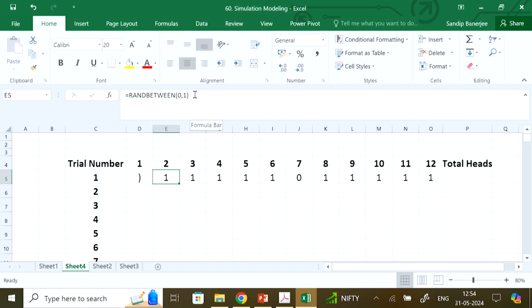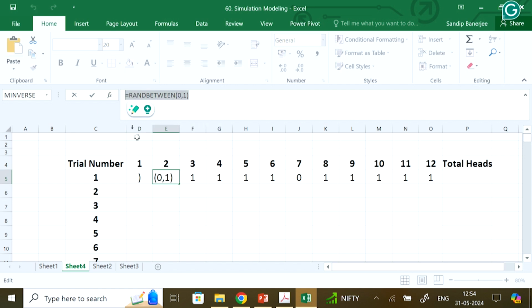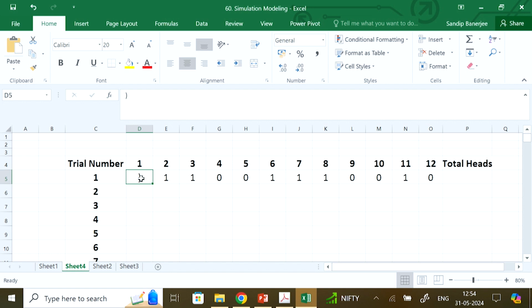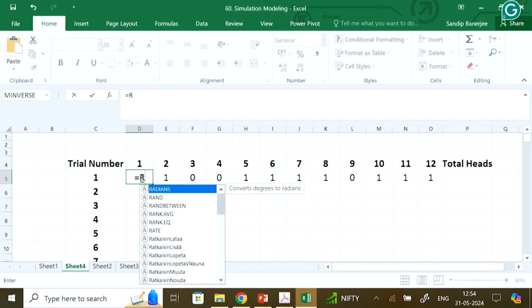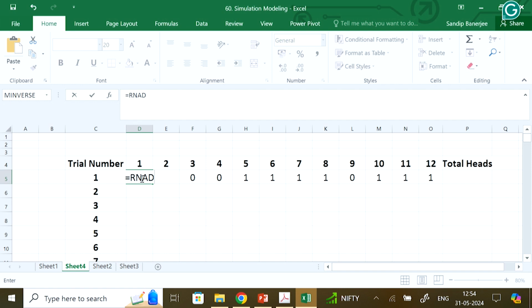Okay, so this will be the random between 0, comma 1.